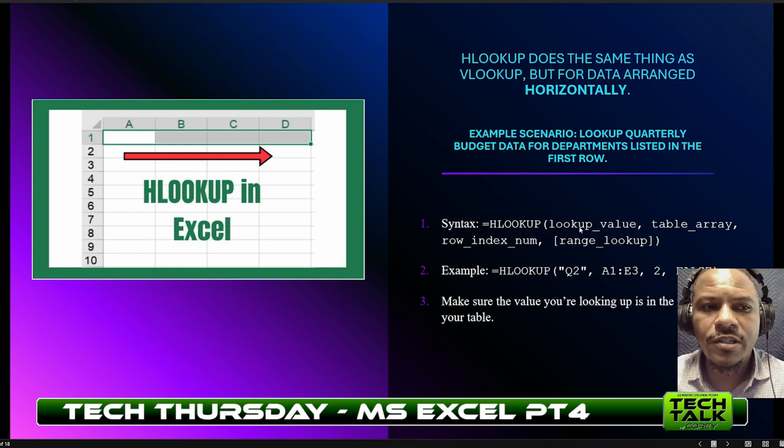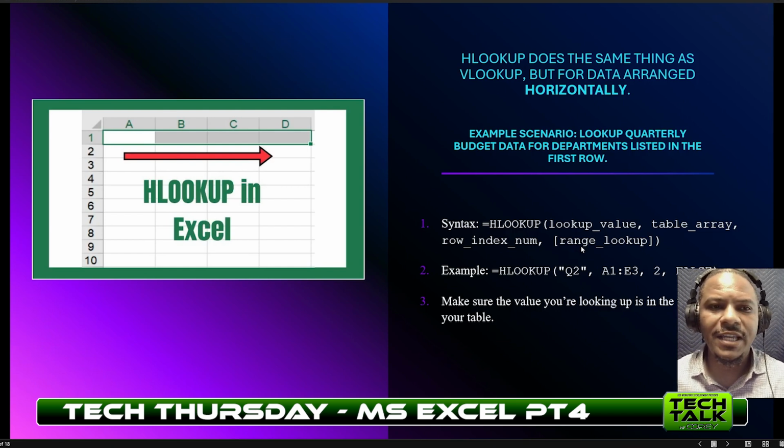So you can be looking up the value, and this is going to be in your top row. You're going to need to select the table that you want to find this with. You're going to need to index the row, or you're going to put the row index into the actual syntax. And the range of the lookup is going to be the entire table.